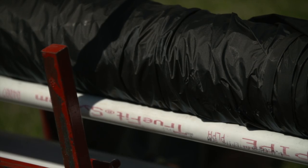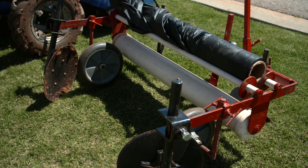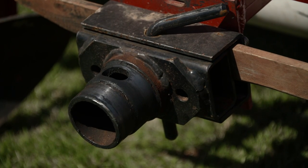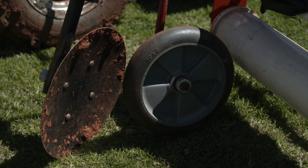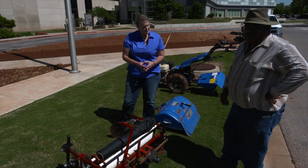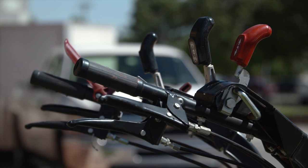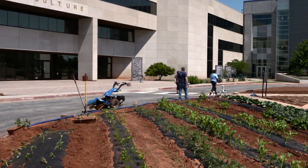And it hooks up the same way. It's not hooked to a PTO, but it hooks to the same place. It's got the hole there, and then you just roll the plastic out underneath the wheels, and the discs throw the dirt up against it. It doesn't make a raised bed, so what I've done in the past is I've used a rake to rake it up a little bit and then lay it over it. It makes a little nicer bed that way. So a fun little machine for a small farm. Hey. Thank you, Micah, for joining us today. Thank you.